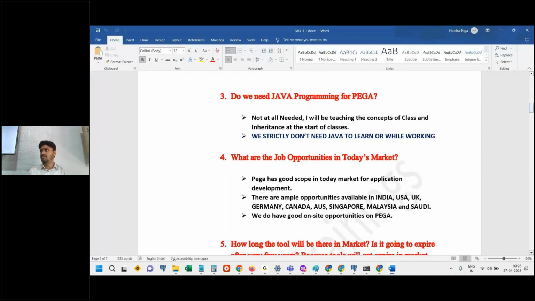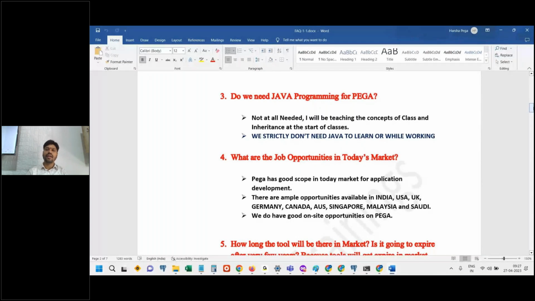I don't want to tell that. This is what I am saying: there may be cases, 0.01%, where they hire a 2016 pass-out, but that will not happen every time to everyone. If I tell you that, tomorrow you will call me and ask, you told Harsha that with 2016 I'm going to get a job as a fresher, I am not getting any calls. I do not want to change my words at that time. So right now I am clearly telling you, eligible freshers, and if you have a gap, set your mind: we will make you an experienced resource, but you need to give your time, and be dedicated and determined towards what you are trying to learn today.